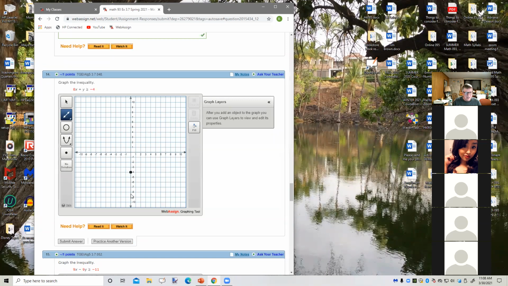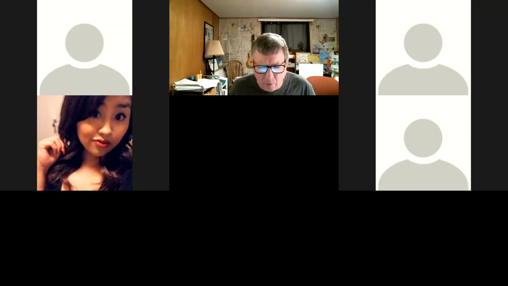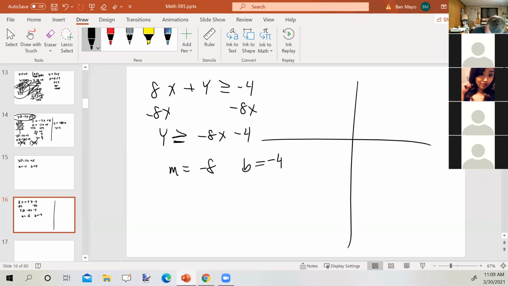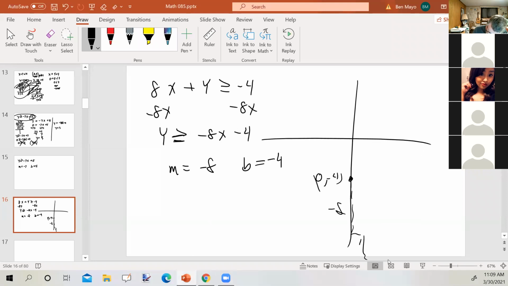Oh, I can't go down -8 and over 1. Slope of -8 over 1. Shoot. Well, I guess I could go back and find ordered pairs. There is another thing I could do. Let's see if this makes sense to you. My goal here is not to confuse you. If I'm graphing this and I have a point here at 0, -4, and I'm going to go down 8 and over 1, going backwards, wouldn't it be back and up 8?